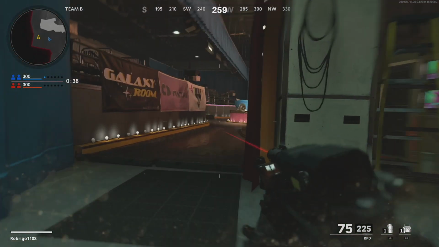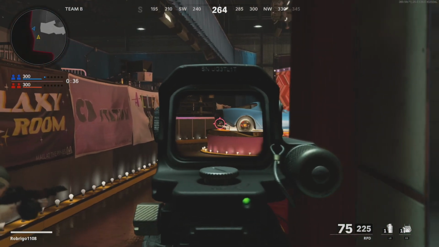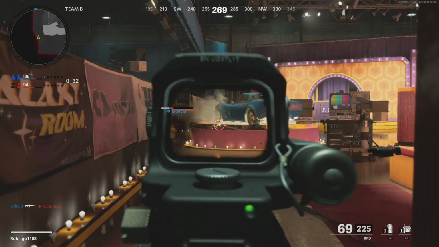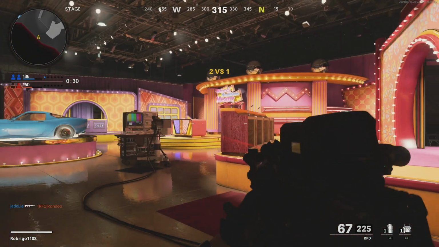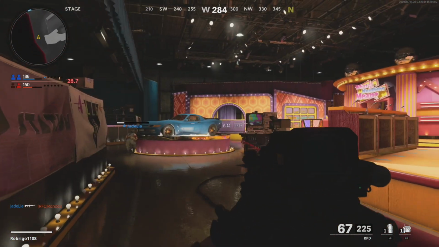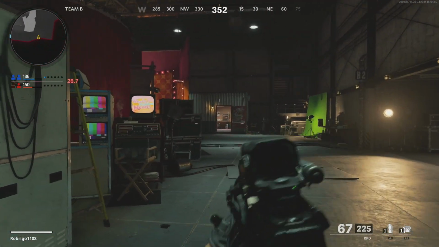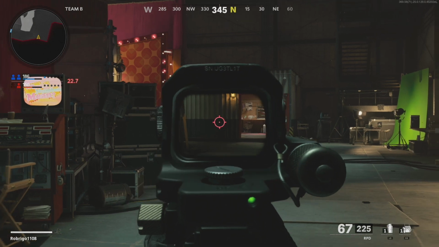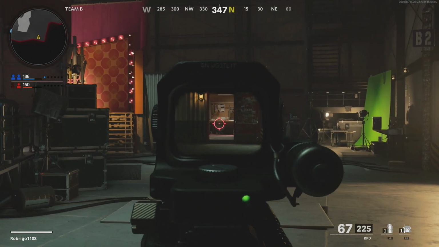It's a fun game mode and quite intense knowing that you are in a knockout format, and this definitely adds a bit more fun to the original Gunfight game mode. Using the ping functionality is super important here as well to let your teammate know where the enemy is, especially if you're playing with a randomer.